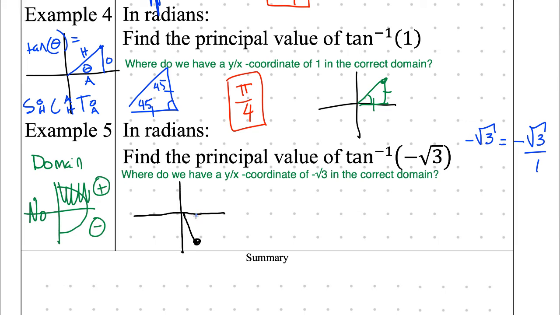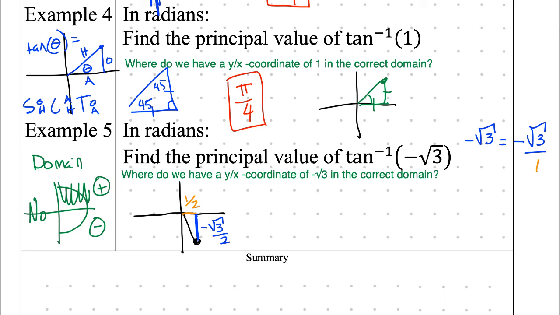So let me try to color code this to make it easier. Let's make the y coordinate blue, and let's make the x coordinate orange, which means that this 1 should be orange. So on a unit circle, this length of this 30, 60, 90 triangle should be negative square root of 3 over 2, and this length up here in orange should be positive 1/2. Okay, well, what happens when I do y divided by x? When I do this blue negative square root of 3 over 2 divided by this orange 1/2. Does that actually turn into negative square root of 3? If it doesn't, then this is the wrong answer. And it does. Let's show you why.